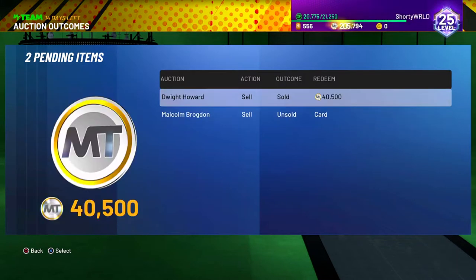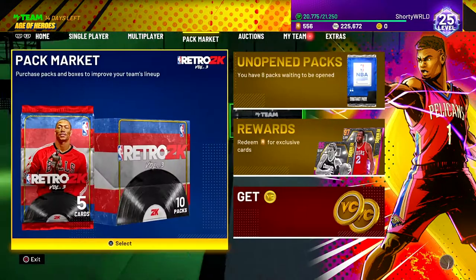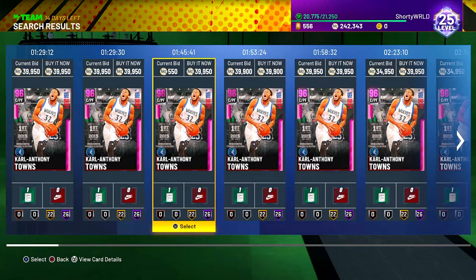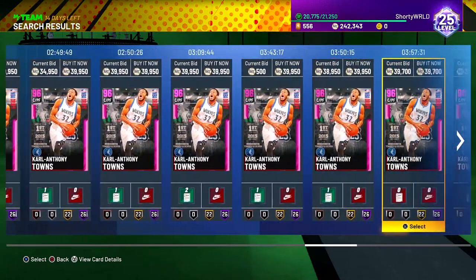Now, the reason why I haven't sold this Dwight Howard yet is because look at Dwight Howard's price from two episodes ago that I forgot to redeem. He was 40,000K. Now, as we search up Karl-Anthony Towns and look at his price, it is crazy that Dwight Howard was this guy's price two or three episodes ago. That's how late I am on selling Dwight.